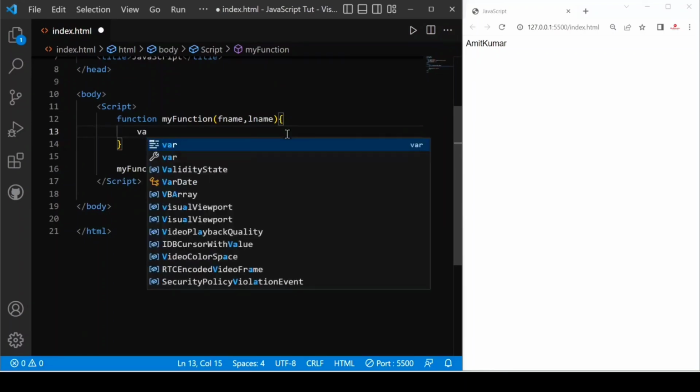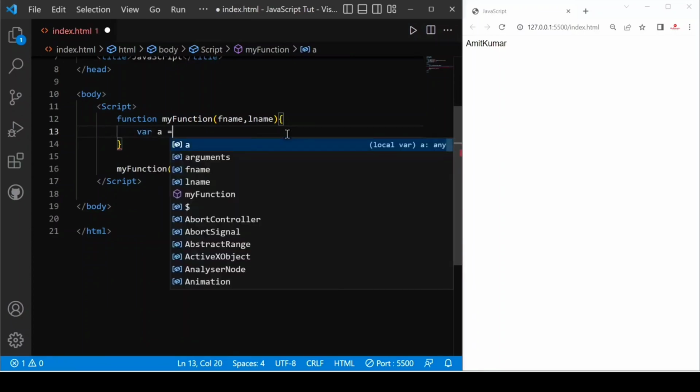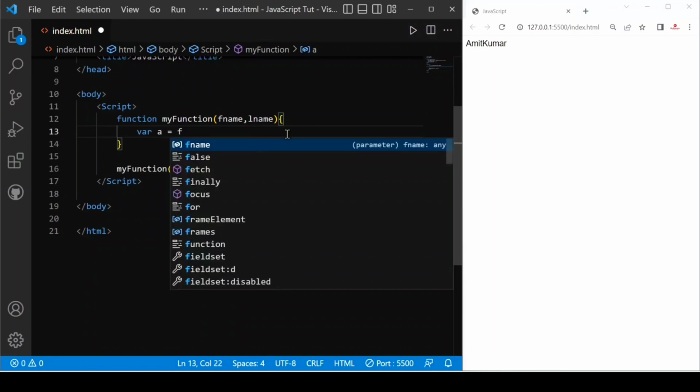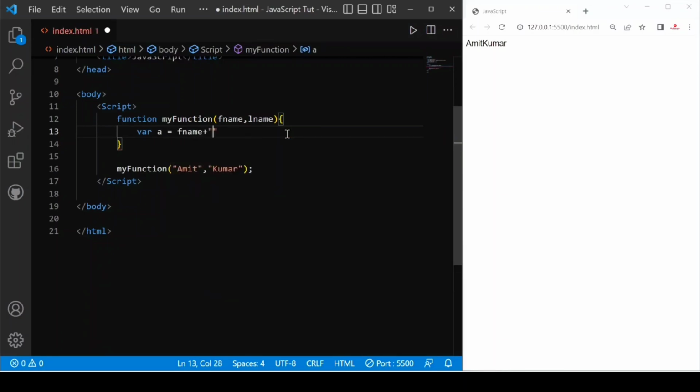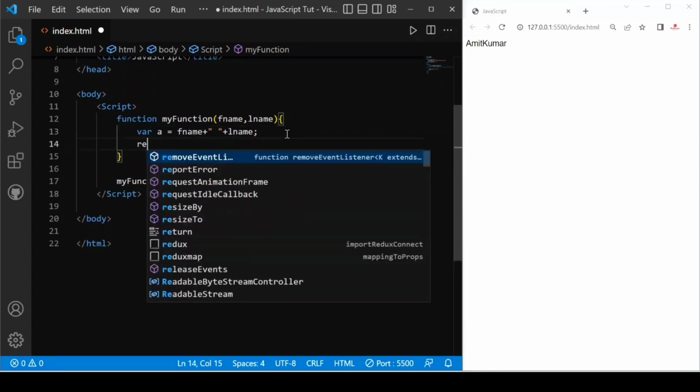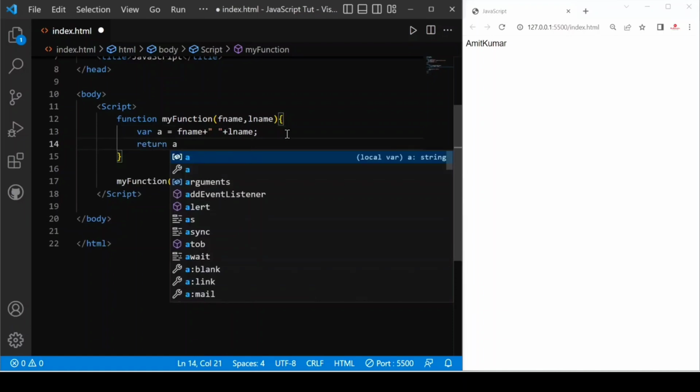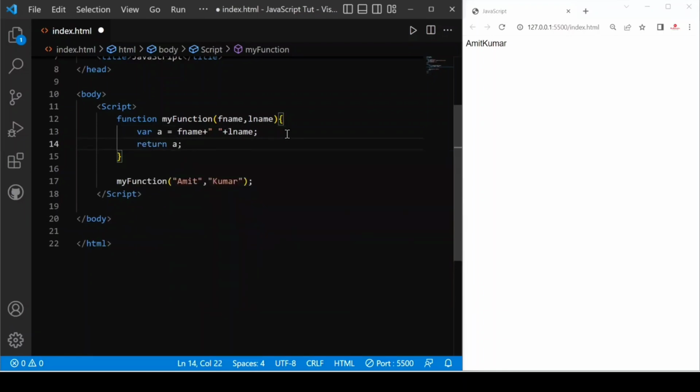We create a variable, var a equals first name, fname, plus space, concatenate plus lname, and after that we just return a, and then let's save this with my function name.